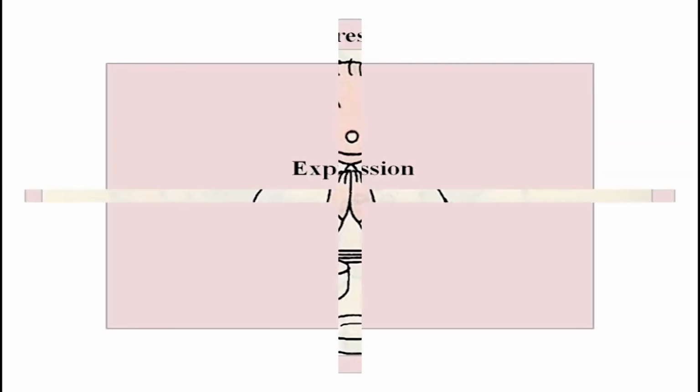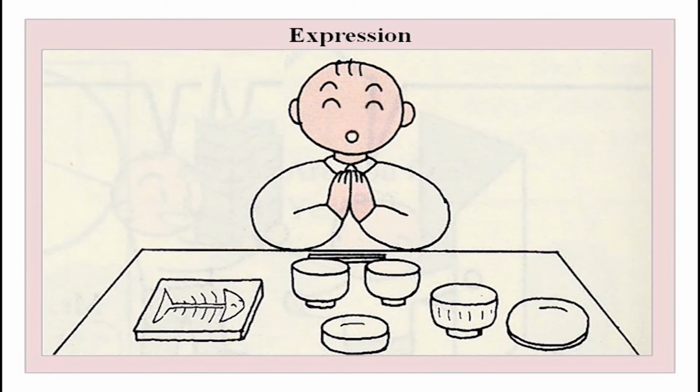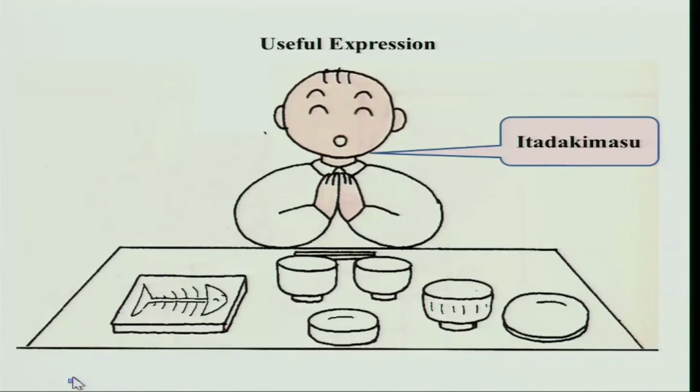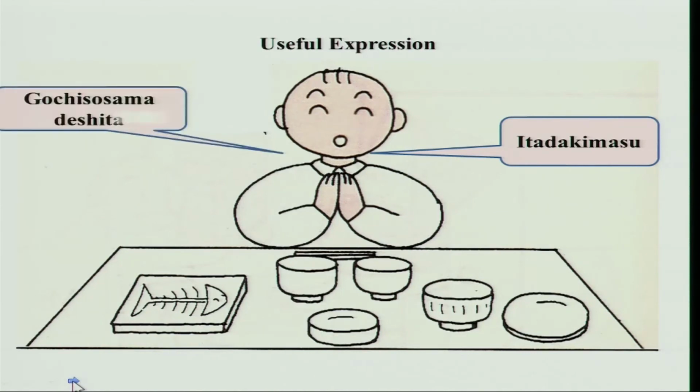Now, the Japanese have a very typical expression they use before they start to eat. This expression I think we did last time, itadakimasu, they will join hands and then say, thank you God for all the food that you are giving me. Well, what do they say after having eaten food? What is the expression they use after eating and thanking God again for all the good food that He has provided? Well, the word is gochiso sama.